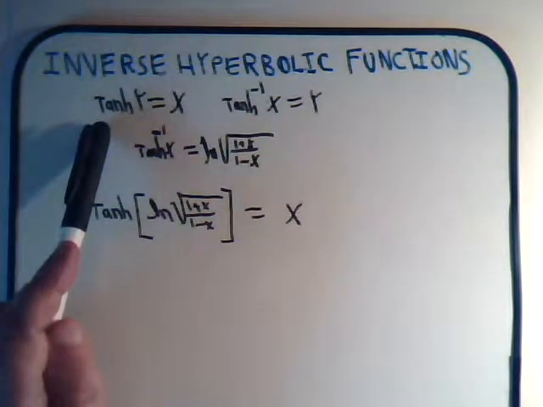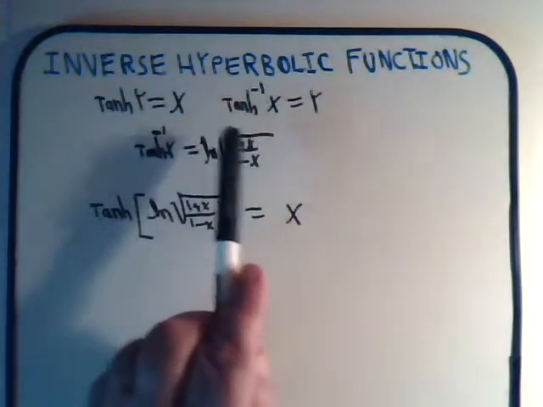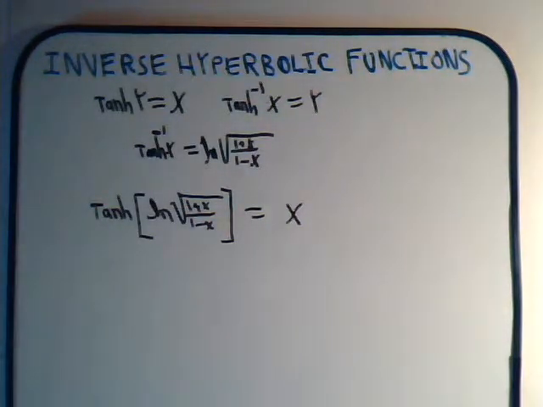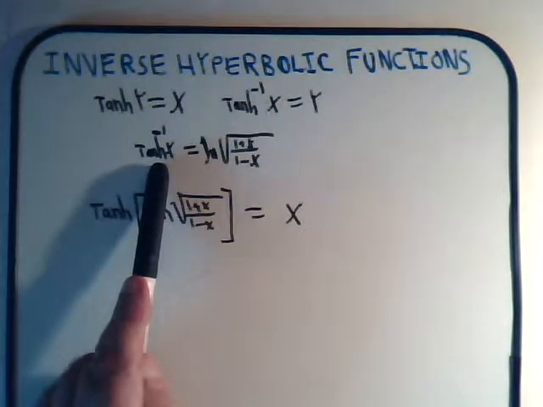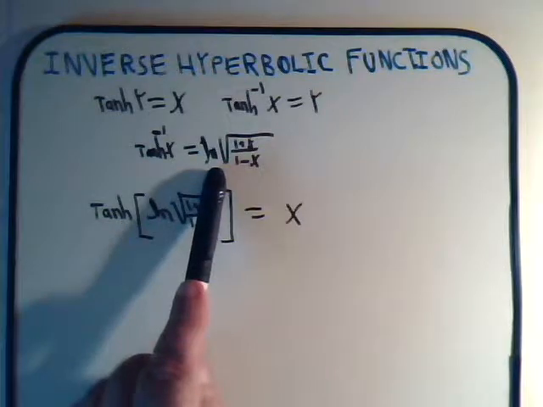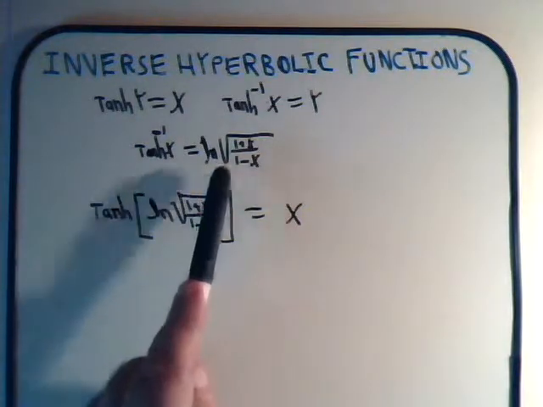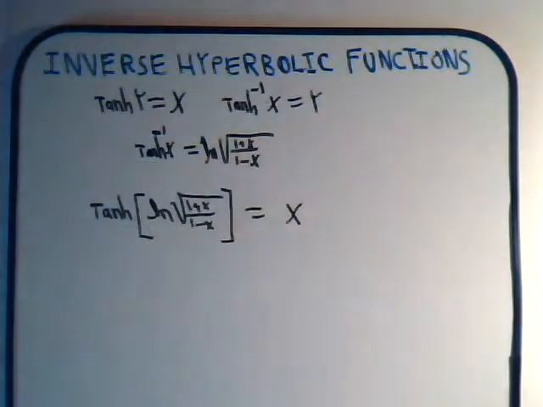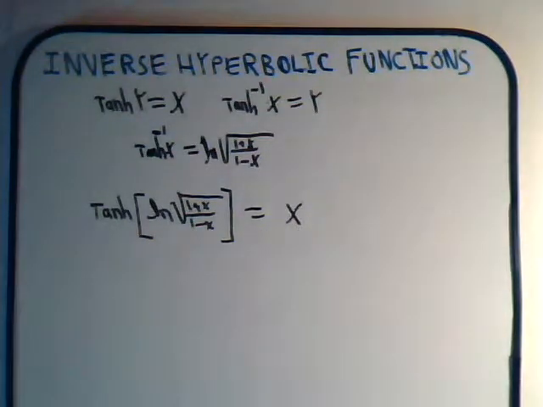We said the hyperbolic tangent of y, if that equals x, is equivalent to saying that the inverse hyperbolic tangent of x equals y. These are completely equivalent statements. So if the inverse hyperbolic tangent of x equals this quantity, which is y, then the hyperbolic tangent of this quantity should be equal to x, if we in fact derived this correctly. So let's take the hyperbolic tangent of this function, and see if we really do get x.